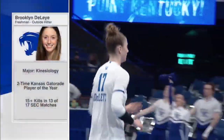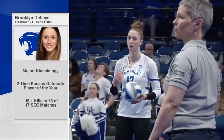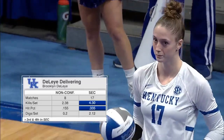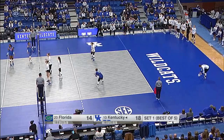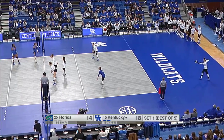We haven't seen that yet today, but Florida only put one blocker up, which gave her basically anywhere she wanted to hit on the court. So that's the efficiency you want to see. And I mean, going into tournament time, that's exactly where you want her, having that much efficiency, which I think is a big thing as a freshman. You think they're more prone to make errors because they're a little bit nervous, doing things that they've never done before, but she's playing really well.